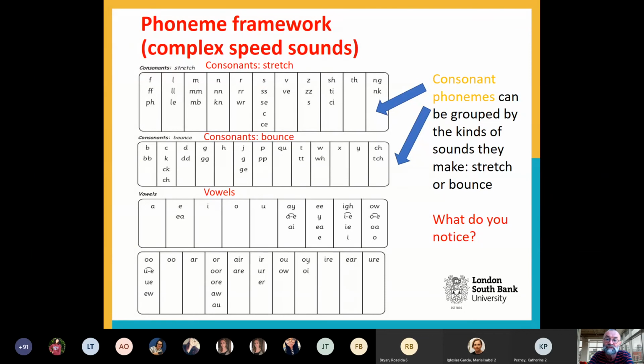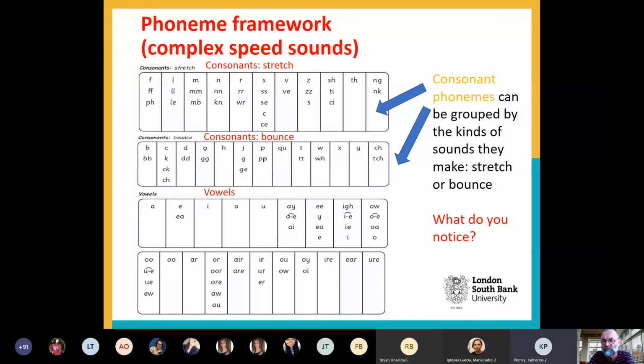I like this, yes, the idea of stretching or bouncing. So with some of these consonants particularly, we've got the stretching ones like sh and r, and the various sounds for f. So we've got f as in kerfuffle, and f as in physics. But you've also got the bouncing consonants, so b, k, d, g. I guess they're harder, the bouncing consonants.